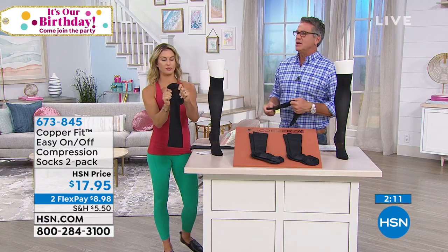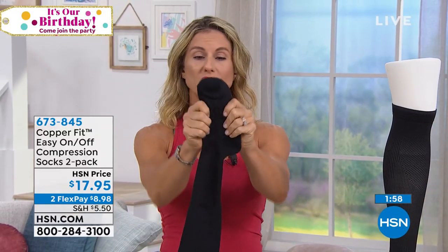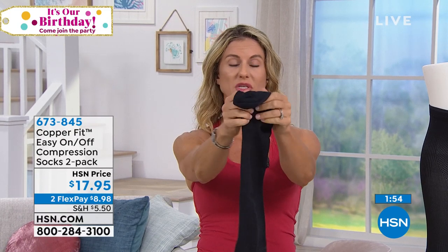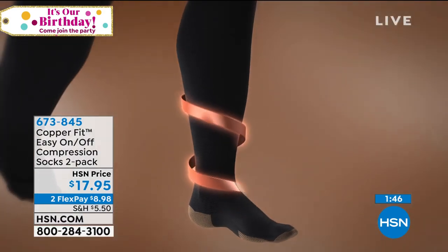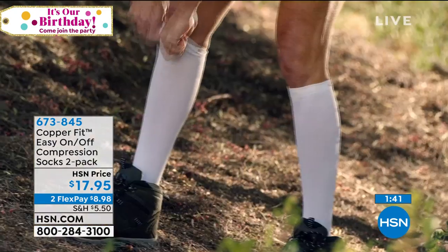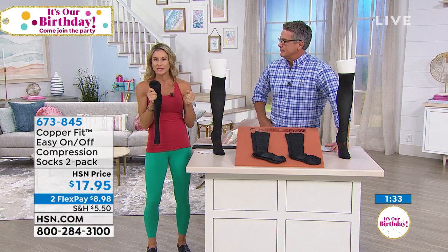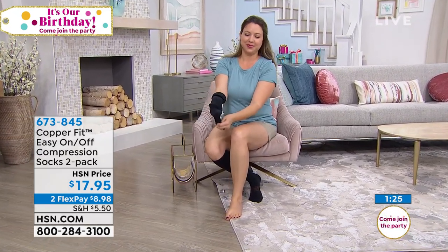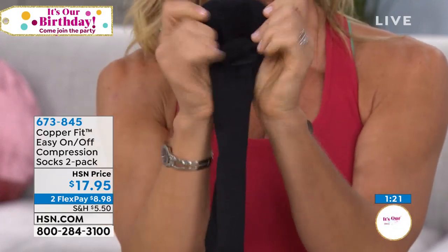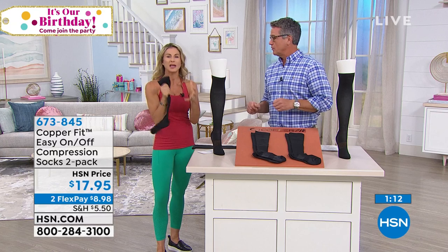All of a sudden you'll say, 'I feel different when I take my walk now.' What about just getting out of bed when your feet ache, are sore, and tired? You can see right here — it goes around the instep of your foot, giving you a nice hug and base of support. Your feet are the one thing you use every single day; they take the brunt of the work. So why not take care of them? When you get home, put them on, have your cup of tea, watch HSN — these are going to be a lifesaver. My husband and I both have a pair; the size is labeled at the top so you won't mix them up.